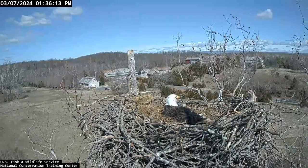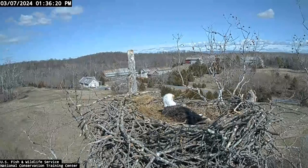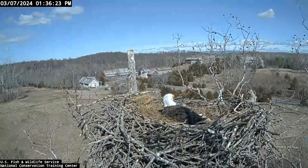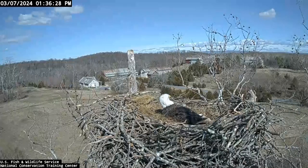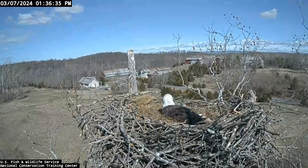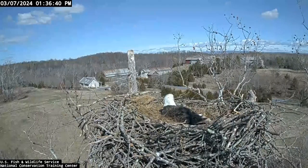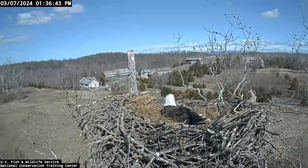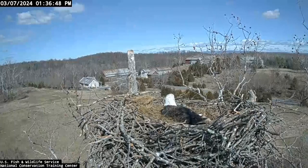For example, down in Tennessee last year, those of you that saw it, two eaglets got tangled up, unfortunately, in a bunch of fishing line. Fishing line is very dangerous for birds, eagles, and wildlife in general. Fortunately, a climber was able to get up into the nest and rescue the eaglets, but one of them did succumb to an injury, sadly. One did survive. But that rescue happened relatively quickly.